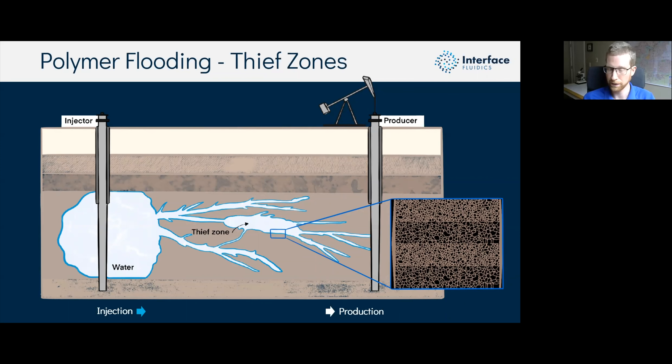The key evaluation metric is of course oil produced, whether from your reservoir or your reservoir analog. We can also look at regain conductivity, flow assurance, in-situ rheology — the behavior of fluids when confined at relevant capillary numbers — interfacial tension, emulsion distribution quantified over the whole analog area, and more. For example, gravity effects were demonstrated on what is to our knowledge the largest microfluidic chip in the world, which was also shown in the videos at the top of this slide deck.